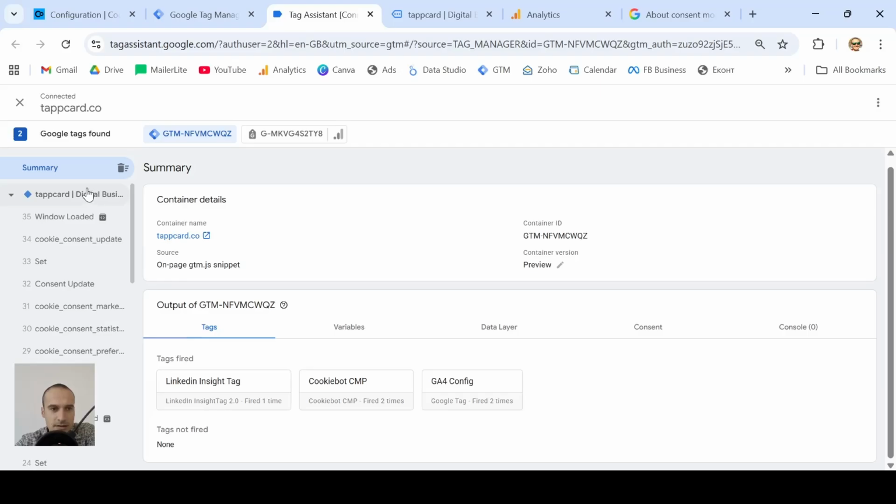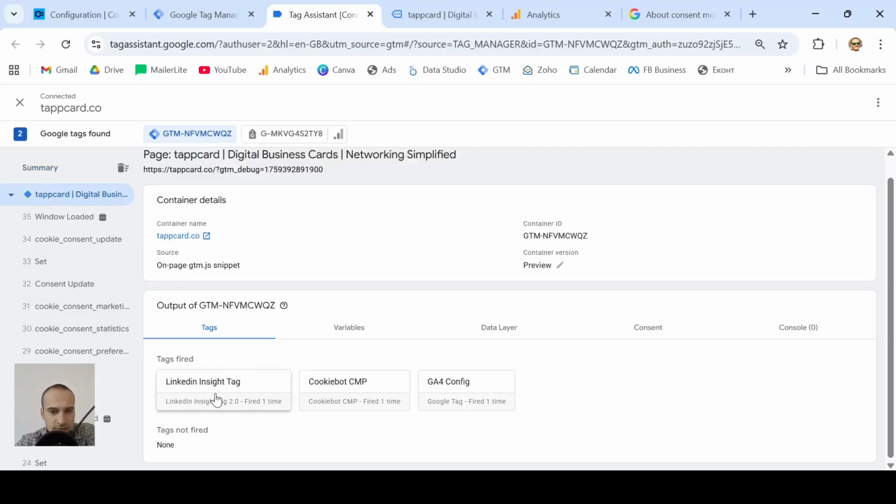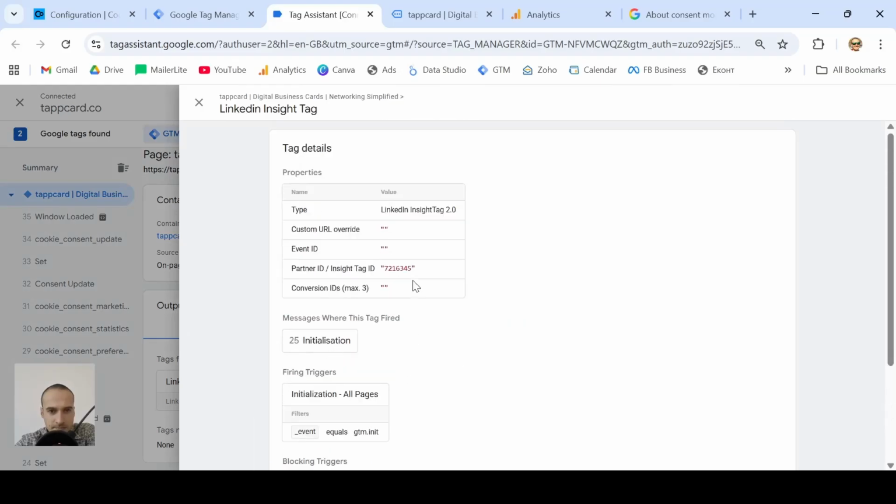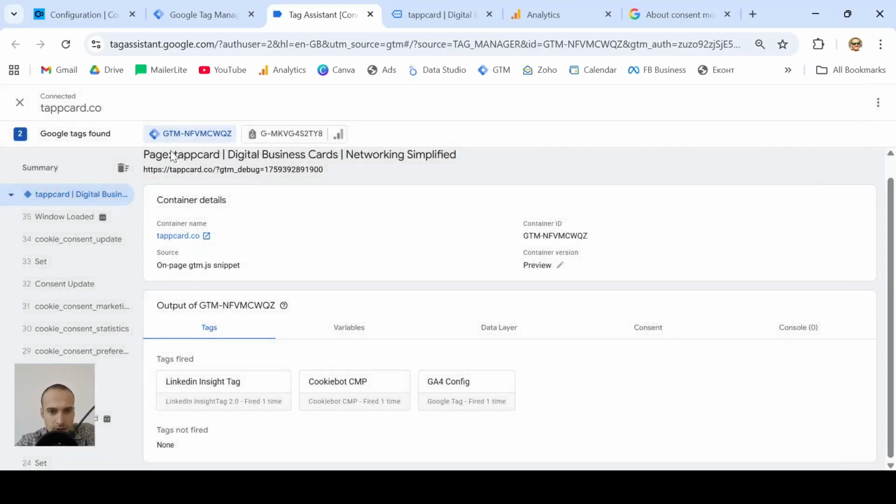And I can already see that it's firing, and alongside with it, the Google Analytics is also firing because it's the way it's supposed to work. So that's basically the way you set up Cookiebot using Google Tag Manager.